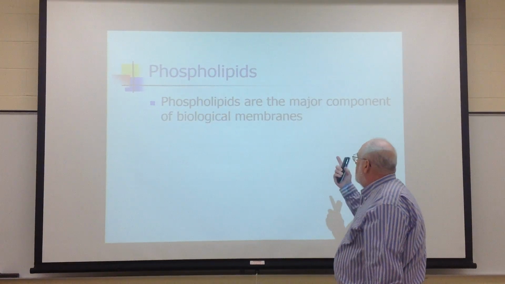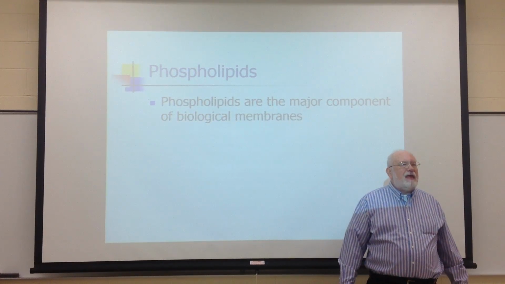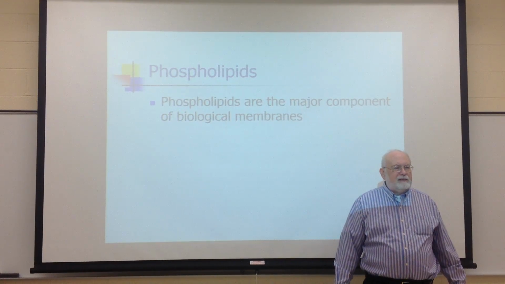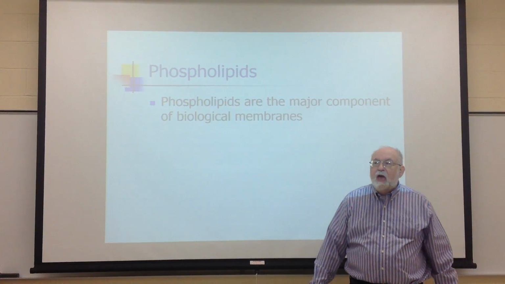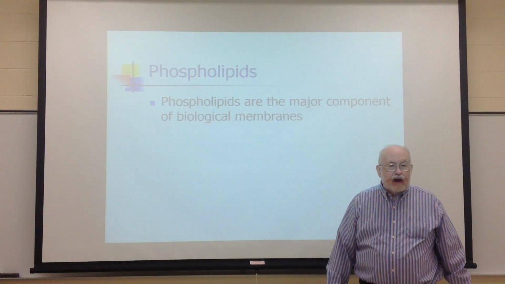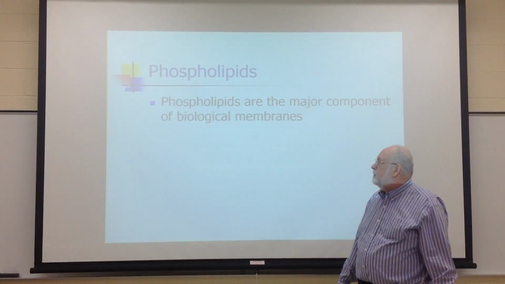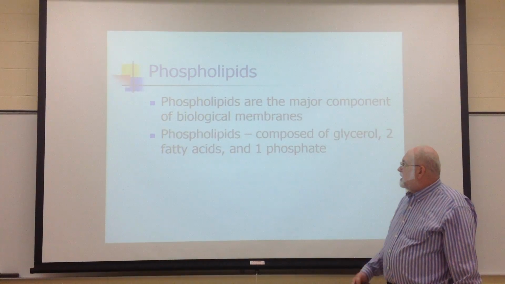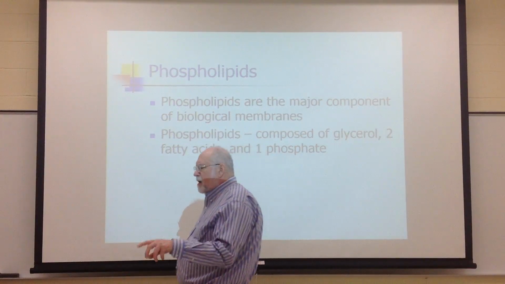All right, phospholipids. These are the major class of lipid that make up biologic membranes. So when we get to talking about cell membranes, as we will before long, we're going to see that they are largely made of phospholipids. In fact, 2 layers of phospholipids. All right, what is their main claim to fame? Well, what about their composition? What have they got?